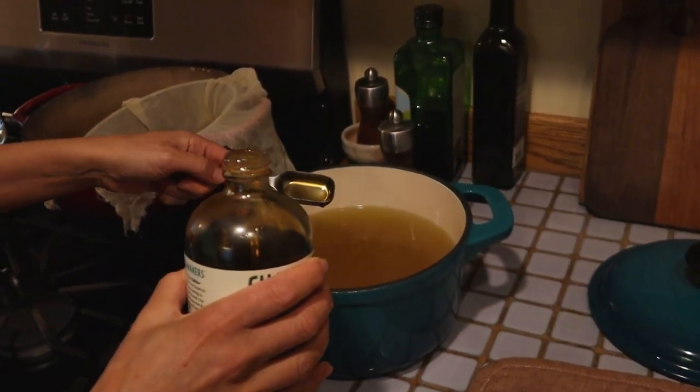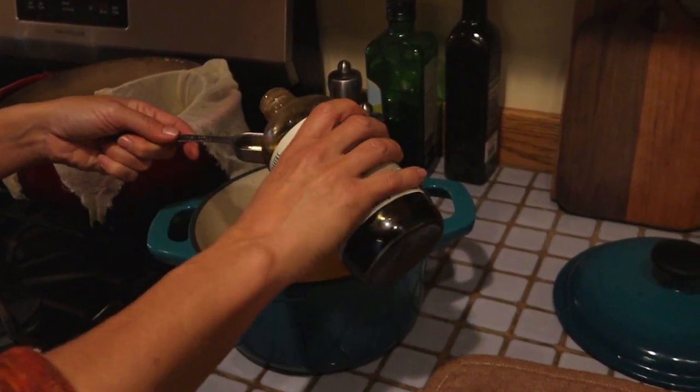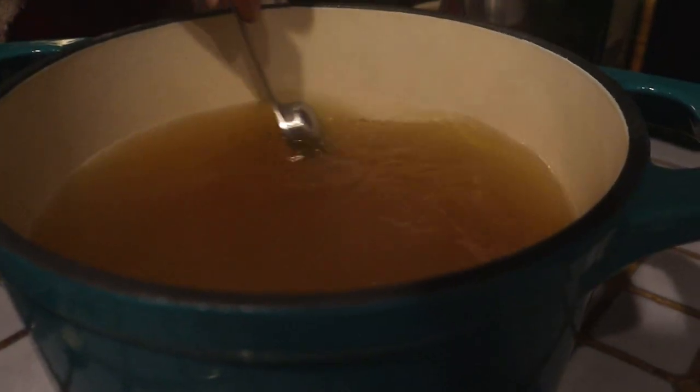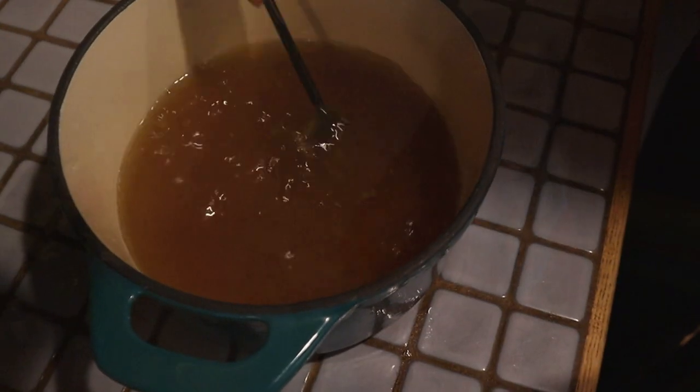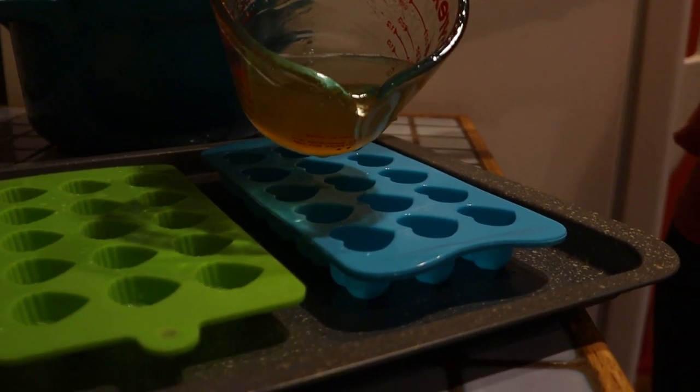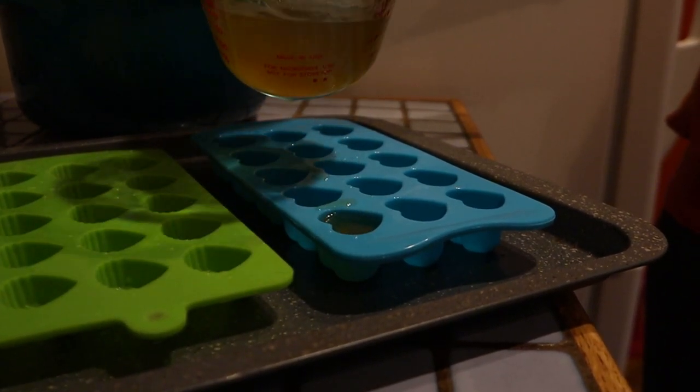You're just doing this to taste? I think so — we'll put a little in, see how it is, and then add more if we need to. We add in the gelatin and then we're just gonna pour these into some molds. What are these used for? They're used for all sorts of different things — people put them on their bread. I like to think of it as getting both my gelatin and a whole bunch of good things from the dandelion flower petals. We'll eat them little by little.